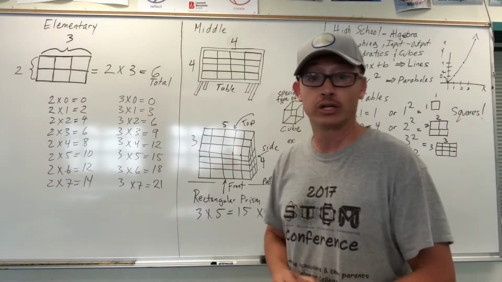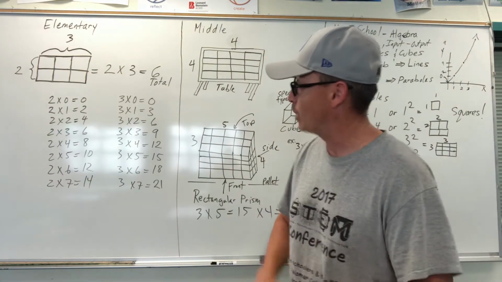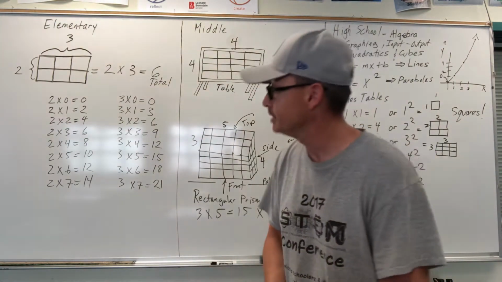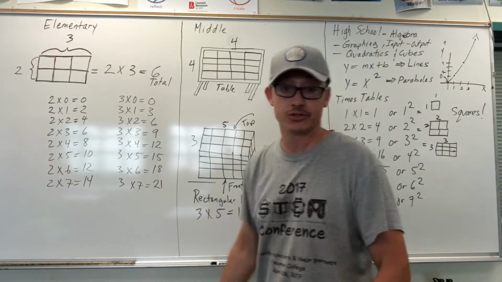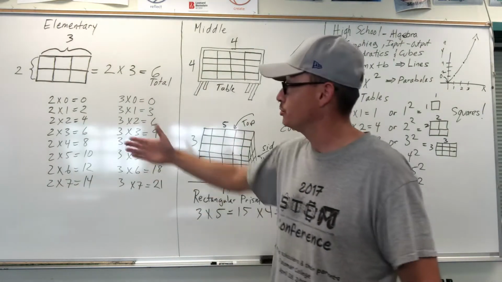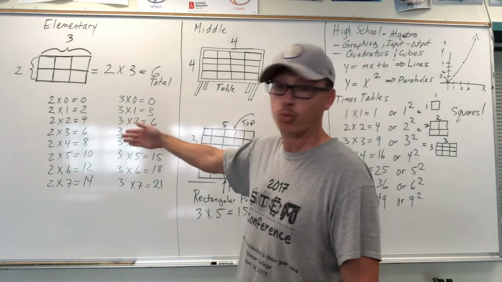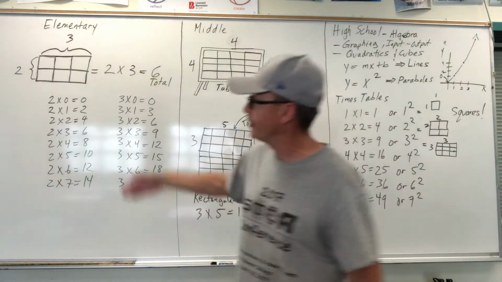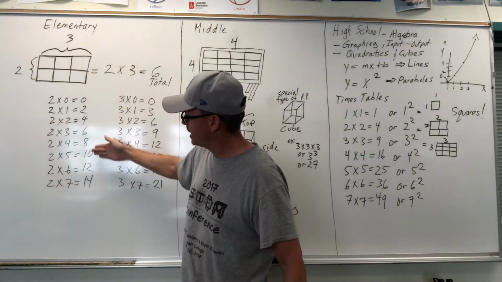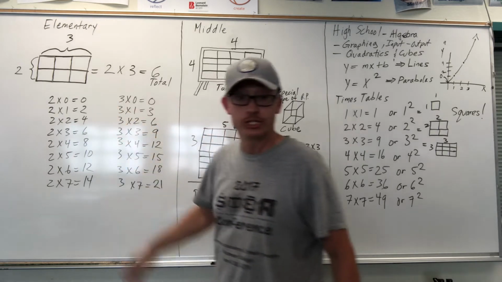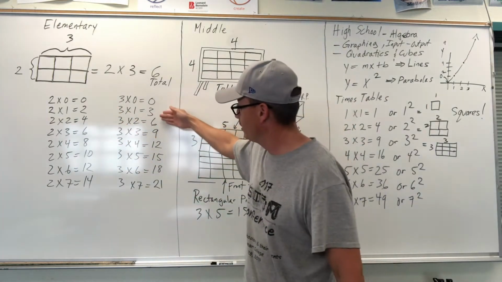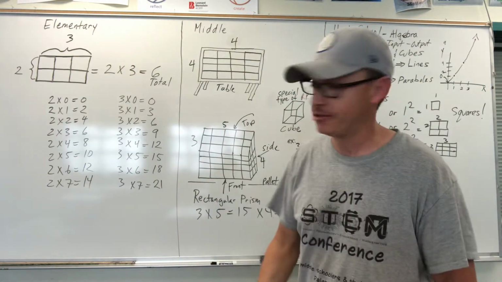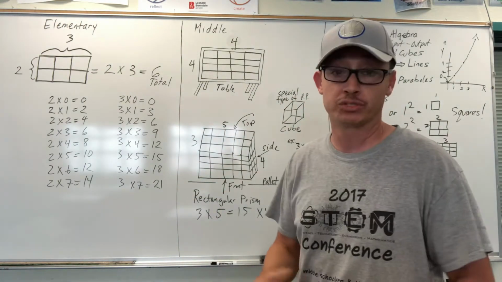So let's go ahead and look at the multiplication table. I got the 2's up here, and I got the 3's up here, just for an example. Now, so we can see the answers. A lot of kids are going to just memorize 2 times 0 is 0, 2 times 1 is 2, 2 times 2 is 4, and they're going to see the pattern that every time these answers increase by 2. Right here, the answers increase by 3. Okay, so there is a pattern. There's a lot of pattern to multiplication.